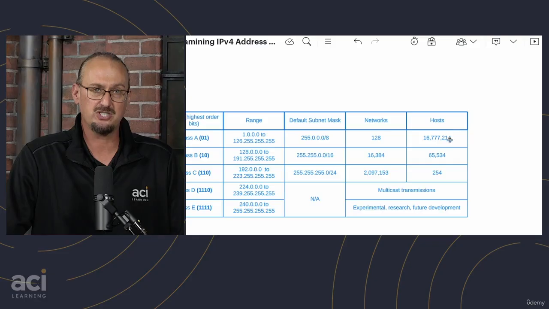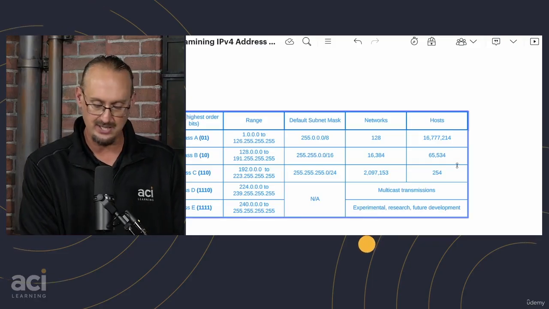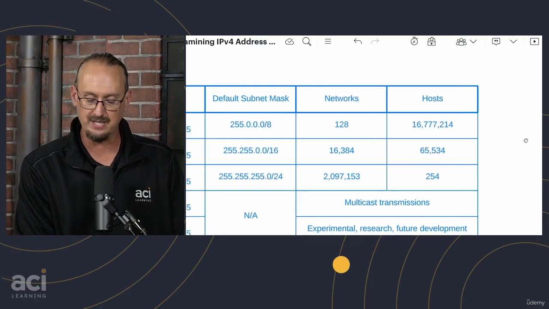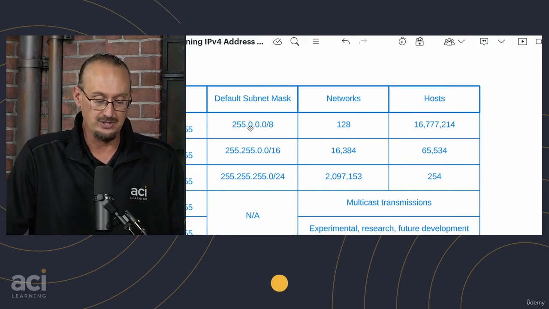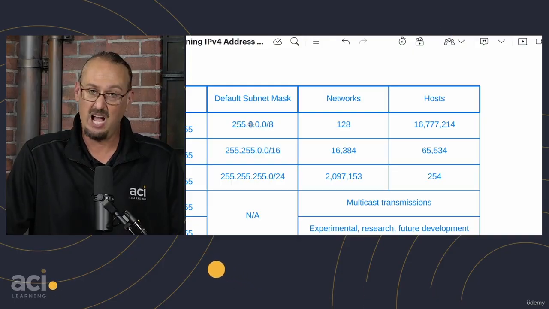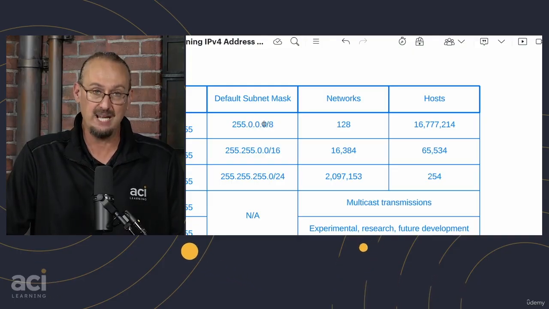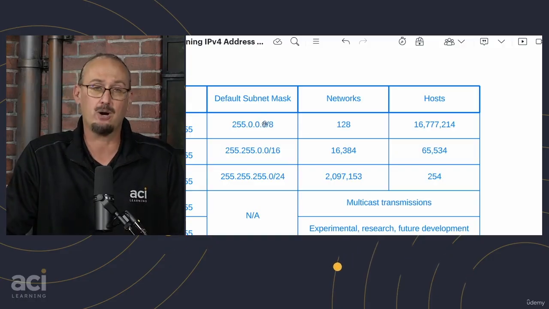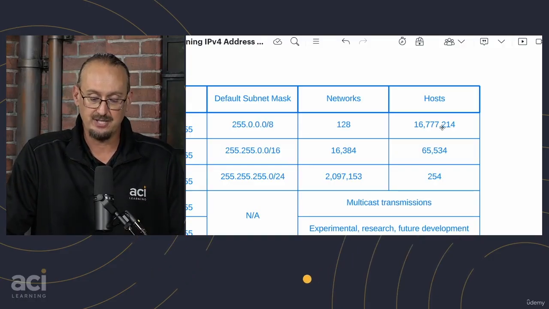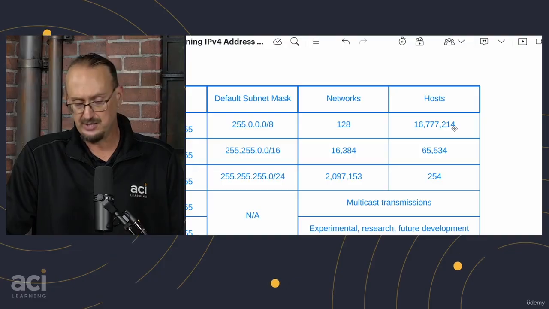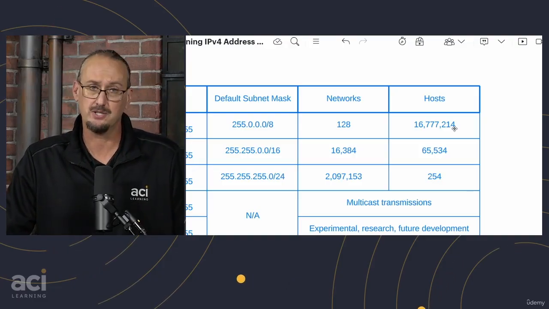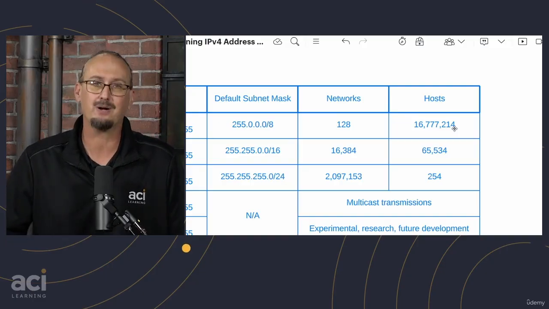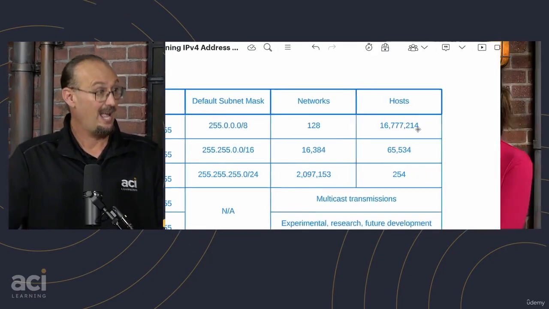Now, the hosts should start making sense when we talk about, like I said, the color capabilities of monitors and the 24-bit color, right? Well, notice 000 in the host portion. These are octets. So that's 24 bits reserved for just host. 2 to the power of 24, 16,777,216. You say, well, Wes, you can't count. You get 214 there. Yeah, that's right. But in a network, I can't use the network ID, nor can I use the broadcast. Minus 2 gives you this number. That's a lot of hosts, though. 16 million? Absolutely.